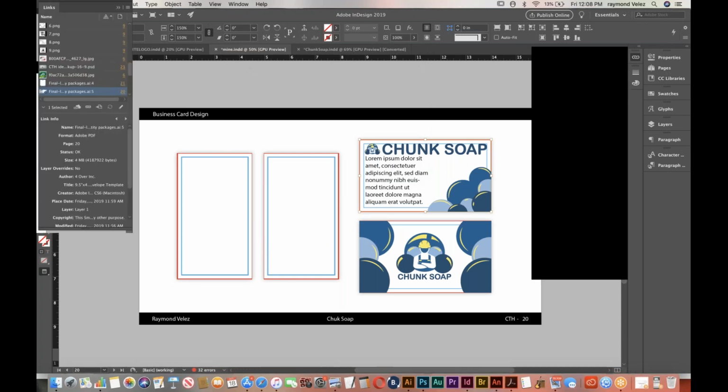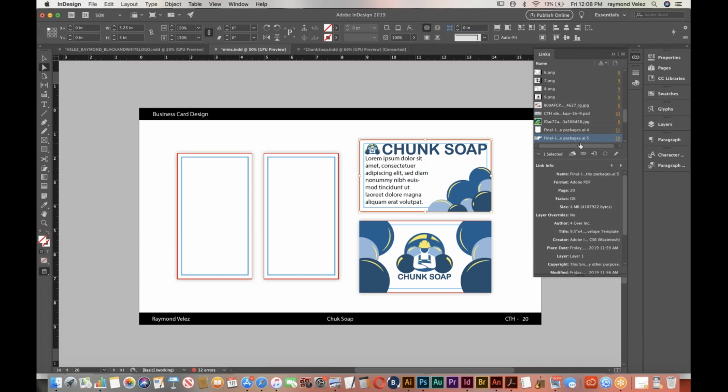Now, if anything is missing or has been updated, it'll give you a little warning in this window and show you either it can't find it or there's an update that hasn't refreshed. And you have the little tools down at the bottom of that palette that enable you to change things, like relink and edit original and all that. So this is kind of helpful. It gives you an idea where everything is.